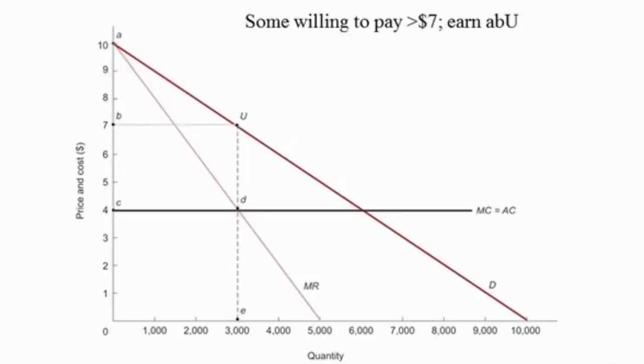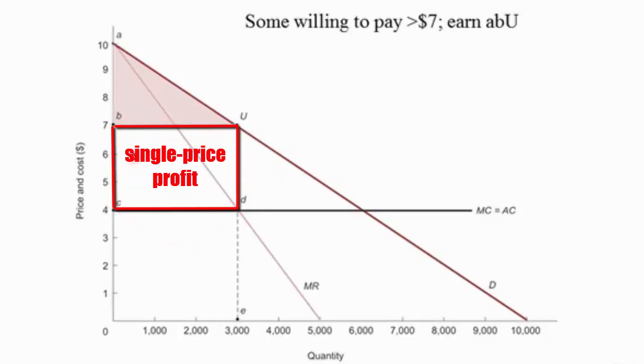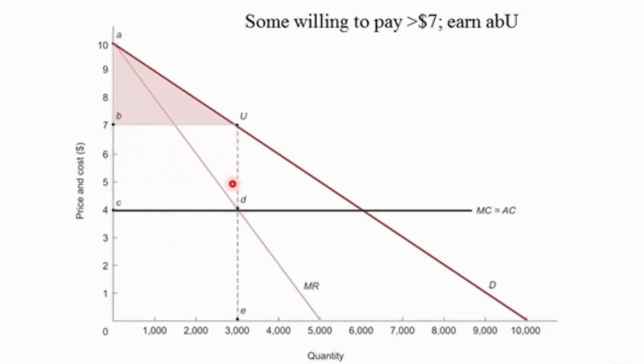So if the company is able to do that, and for all those individuals in between, then the firm may be able to capture that triangle ABU as its own profit. Again, it would certainly be more profitable than it was before. Prior to setting the uniform price, the amount of profitability would be this box here, BUDC, because that's the area below the price and above its average total cost. So here's its profit before, but if it could price discriminate, then it could add this extra triangle to it, so its total profit would be this much larger area.